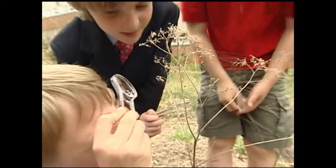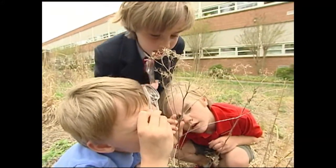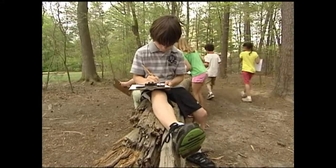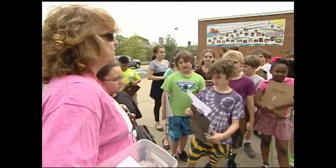This unique outdoor space provides an outstanding learning resource for students to learn about nature and conservation. Belle View has always been blessed with a lot of habitat around our elementary schools. So a few years ago, a group of us decided to develop that habitat so that we could use it for instruction. At this point, we have about 20 stations that have been developed, and we have written curriculum as well.